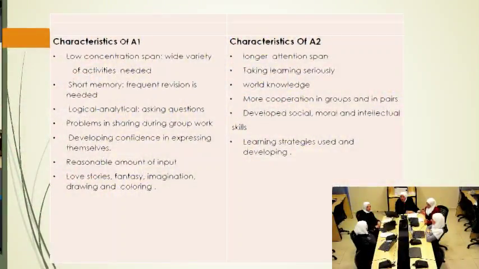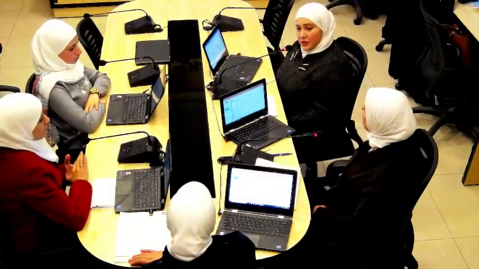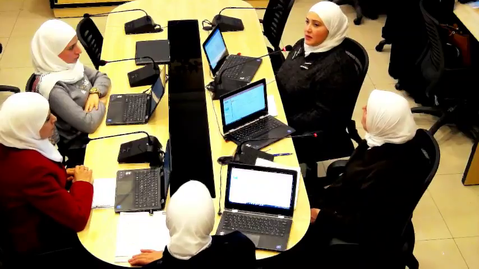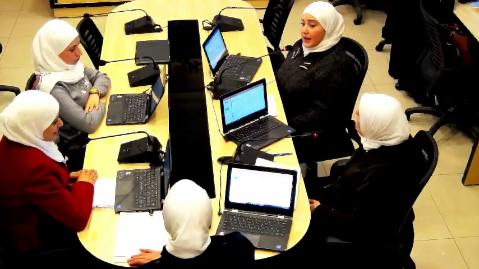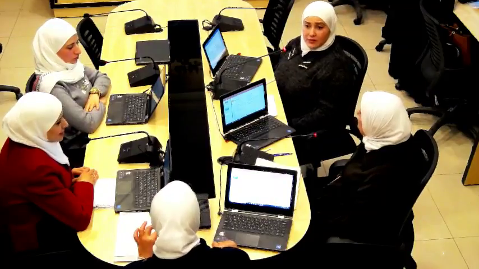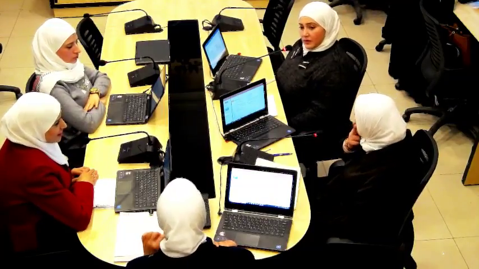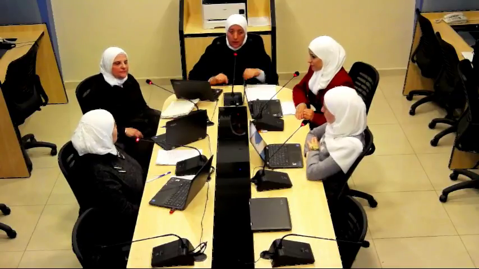Another point. What can we say, Ms. Arish? If we are talking about very young learners, A1, they have very short memory. How can we solve this problem? You have to repeat for them, repetition and repetition. Exactly, and never give them lots of orders or directions. The smart teacher shouldn't give them more than one instruction at a time, because they will forget the other instructions. Now for A2, you have to repeat less.